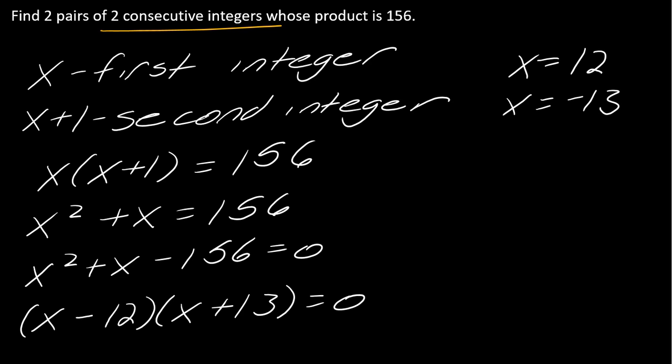Okay, so you're probably noticing there's a big issue with this. These are not consecutive integers, right? We don't go 12 to -13. But this actually gives us a hint as to what the two consecutive integers are. Notice if I take 12 and just plain old 13, that does equal 156. And if I take -13 and then add 1 to that, -12, that also gives me 156. So we did actually find the two pairs of two consecutive integers. We just had to think about it a little bit.